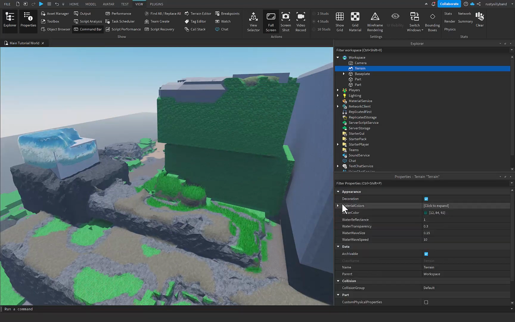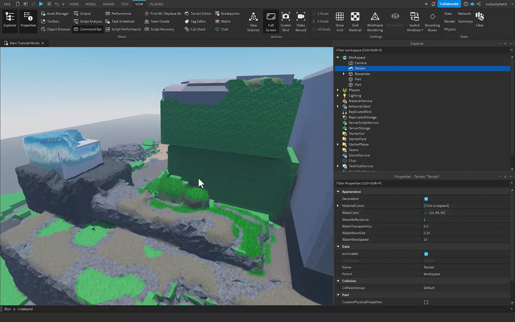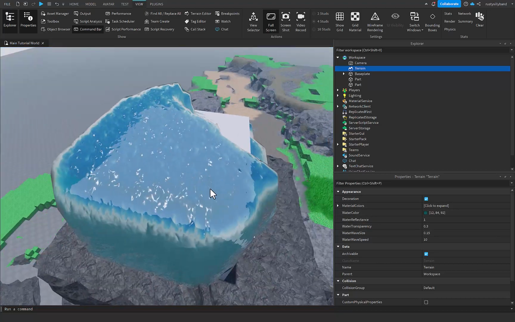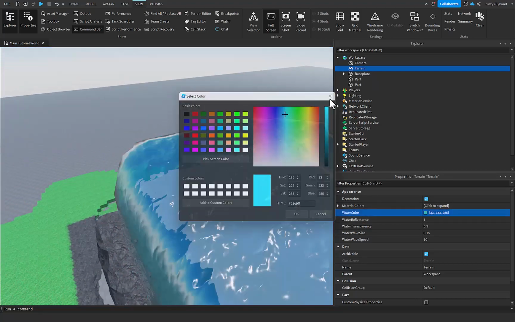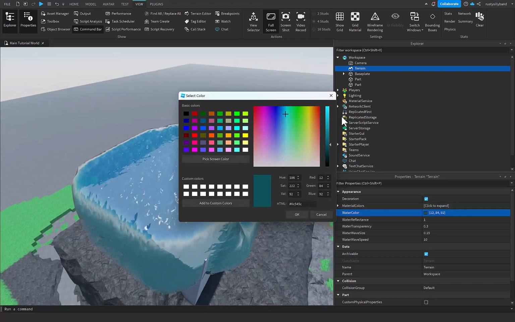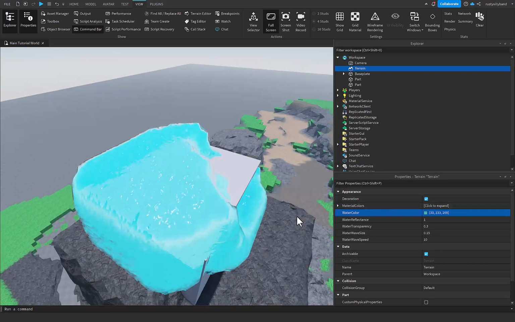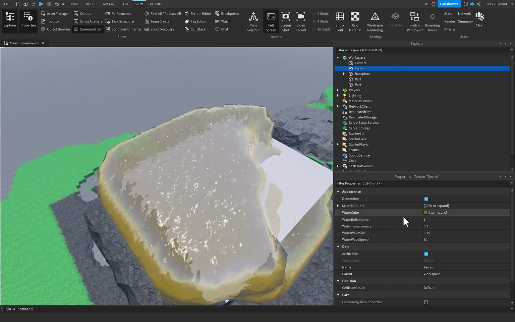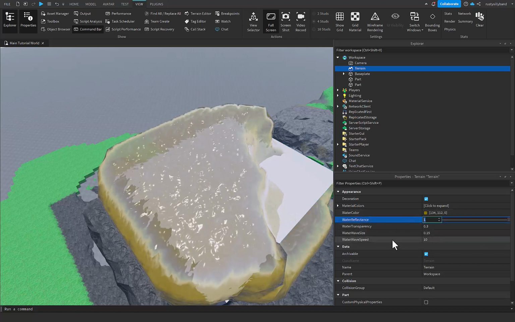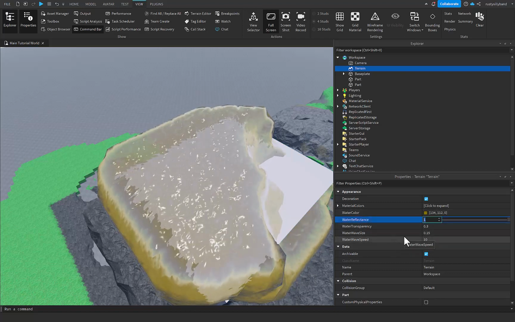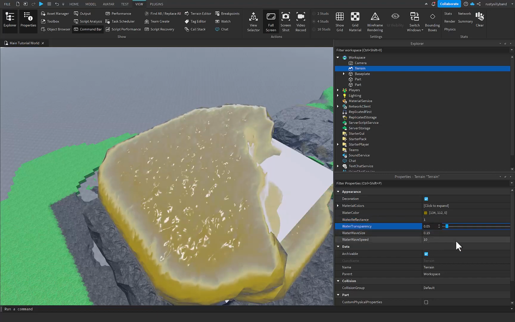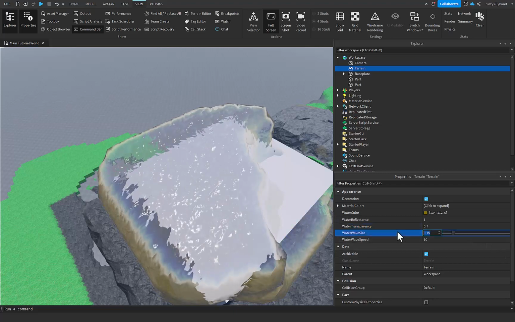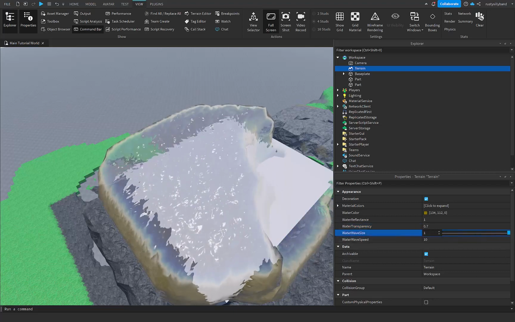You can go ahead and mess around with that with each of the materials, but anyways, inside of the water color too, in case you don't like this blue color, you can always change it to something a little more vibrant, like a bright cyan or turquoise. Anyways, all these other things: you can turn on the water reflectance if you want the water to be shiny or glossy and all that. There's also the water transparency, depends on how thick or how not thick you want it to be. And there's the water wave size, you can bring this up or down.